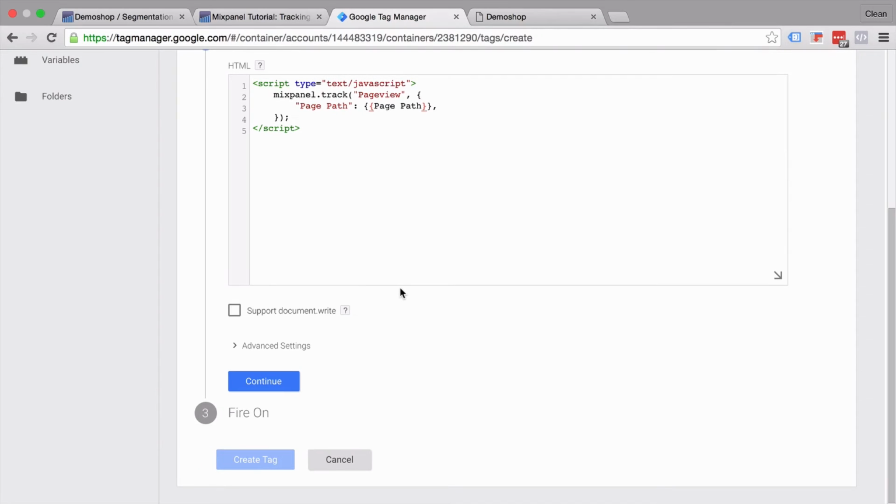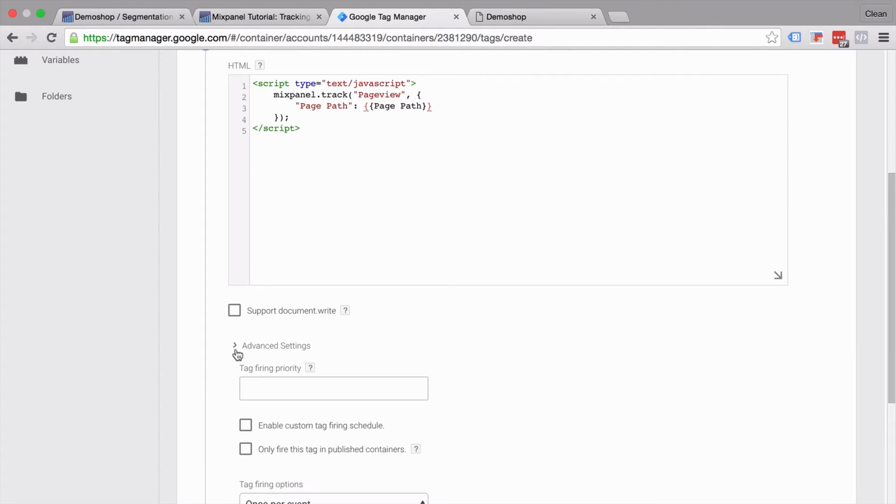Now our pattern that we deployed for the tag sequencing will come into play because we only want to fire this tag after the library has actually loaded. One little error I see right here: there's a comma, which shouldn't be here because in an object, the last key-value pair needs to not have a comma. So let's get rid of that and go back to our tag sequencing. We need to deploy this after the library, otherwise no data would be received by Mixpanel.